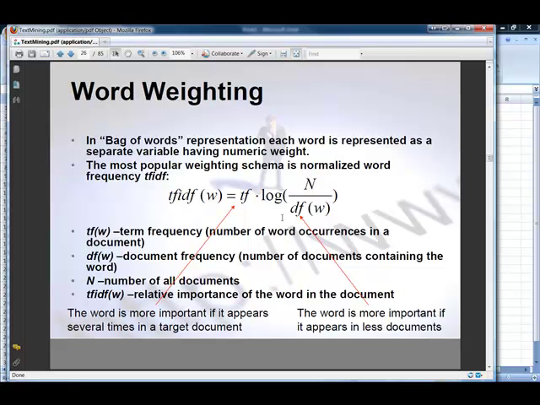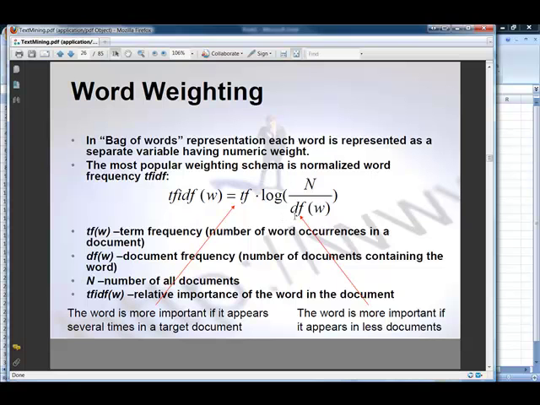Because information retrieval is like what you do when you use Google, right? You type in a word and you're trying to retrieve information. Google wants to be able to distinguish between the pages and bring you the proper ones, not just all possible pages. So if something occurs in every page, then it makes that word less important in terms of distinguishing between the pages or distinguishing between the tweets.